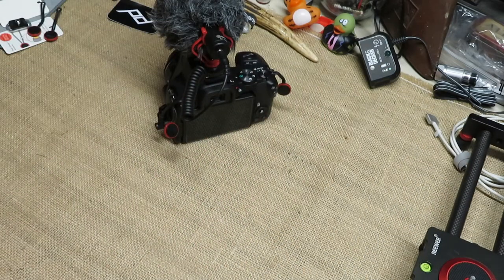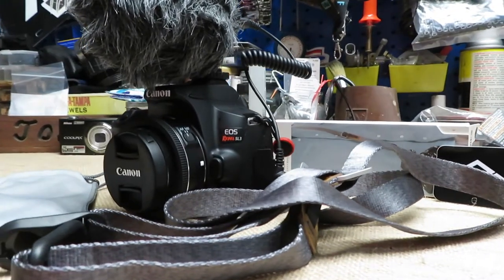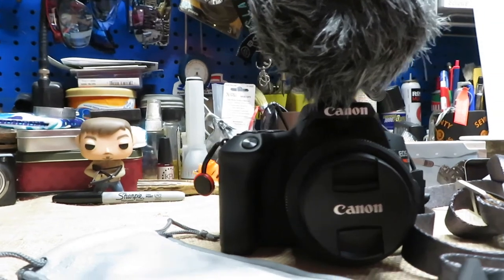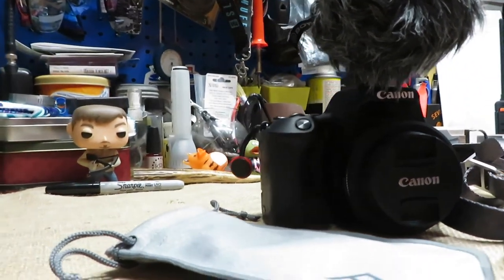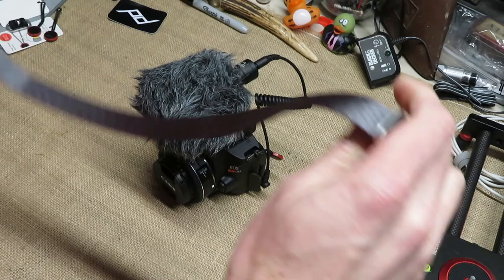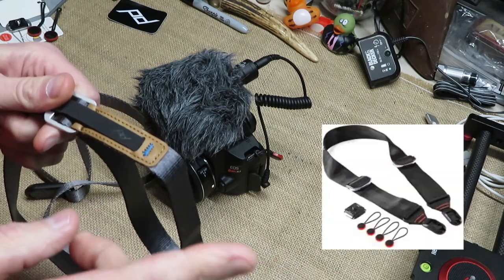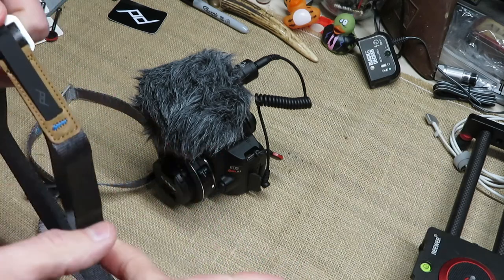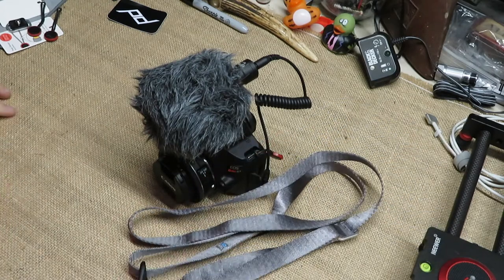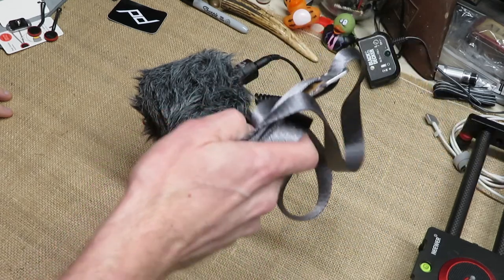Once you have it mounted, all you have are these little things dangling off and they won't be in your video. If you're spending money on lenses and tripods and that kind of stuff, spend the money and get the Leash. That's the other thing I like about this — it's so comfortable, it's so soft, it's not rough, it's not rigid, it just lays on your neck. You still have the heavy camera on there, but it is very comfortable. I've been carrying it a little over a month now with this Leash on it and I love it.